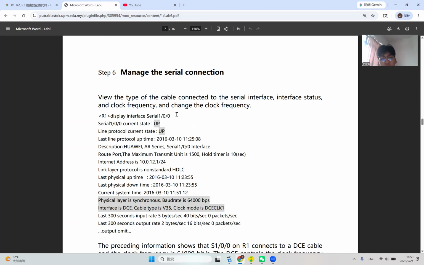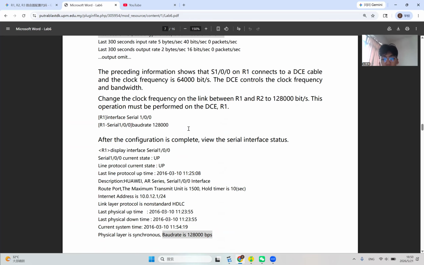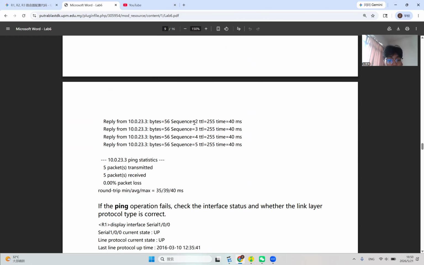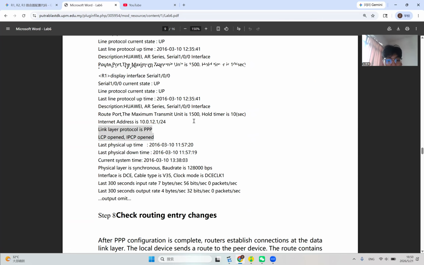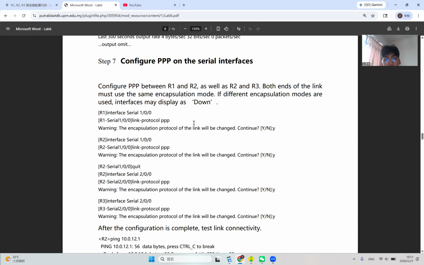Then we can verify this hardware parameter by executing the display command. After this, we can input display interface serial 0/0/1 to ensure the link speed has adjusted accordingly.